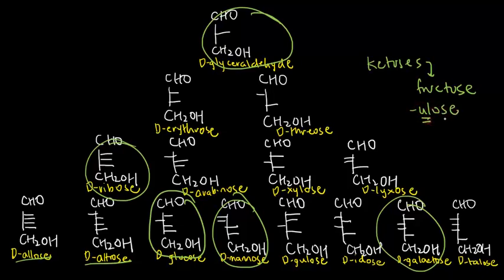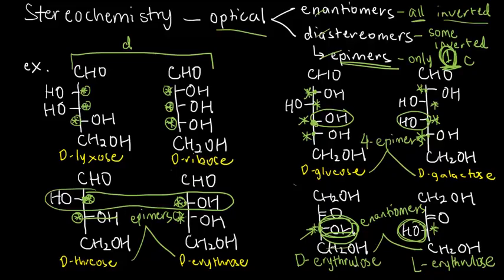And one nifty trick that you can do is that every time you have a suffix -ulose on a name, that -ul- is a clue to you that most likely that is the name of a ketose. For example, look at this. Wasn't it a while ago that we saw erythrose? And with the -ul-, that would actually give you a hint that it's a ketose.